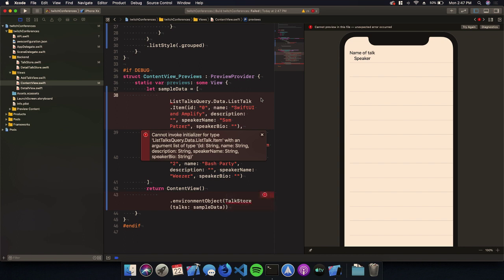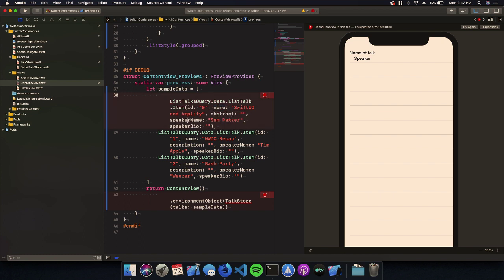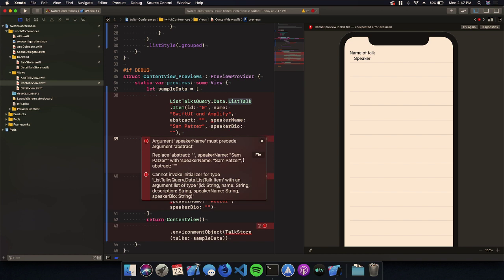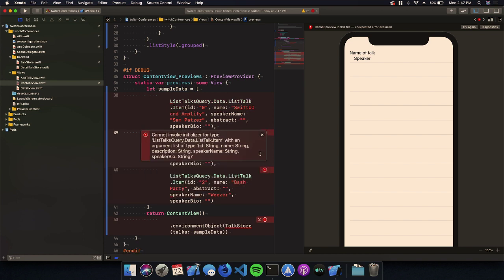This time with argument type ID name. Yes, so my talk data had some different things. We had our name, we had an abstract instead of a description, we had a speaker. Because I changed that, sorry. No worries. It threw me off. It's keeping me on my toes. Boom, there we go. We should be good there. Name, description, place abstract, fix. Perfect. Hopefully that fixes all.